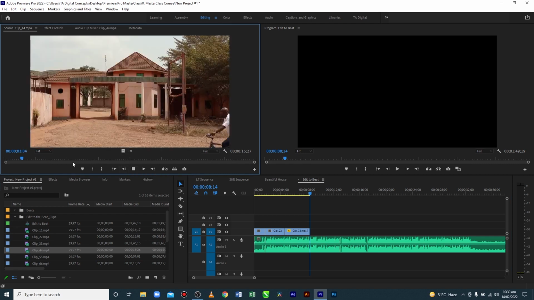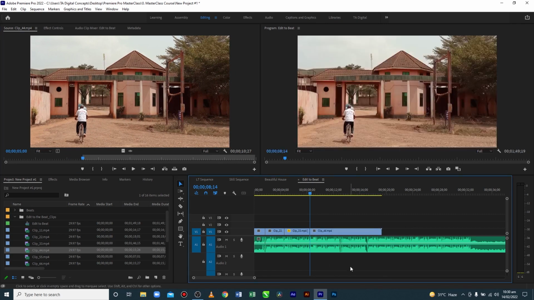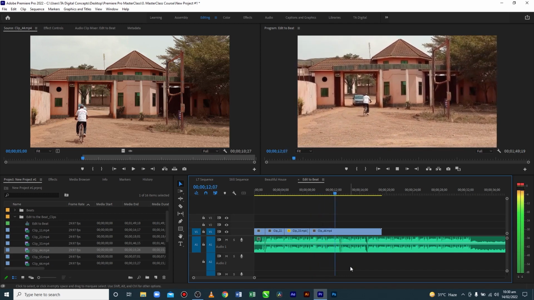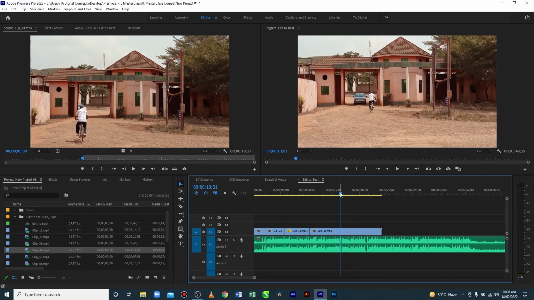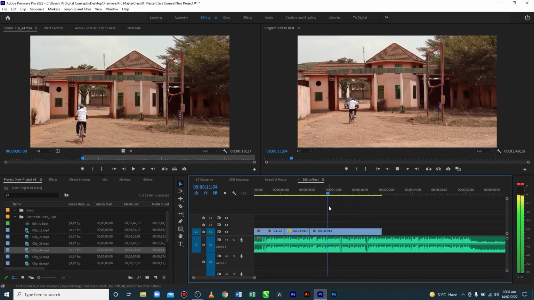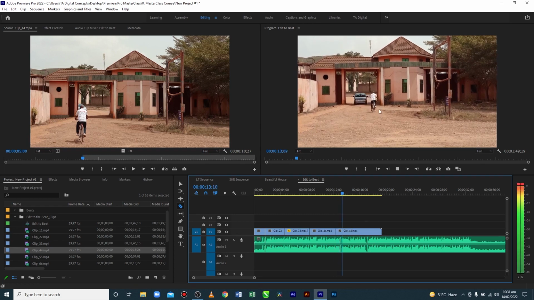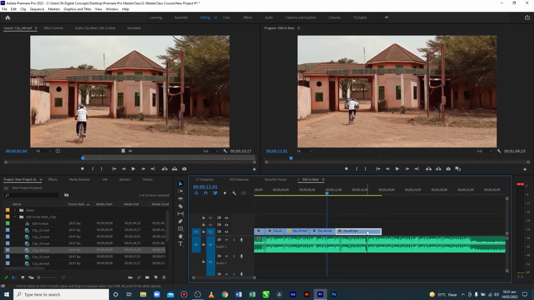Let's play. Okay, so from here, I just want to get it somewhere from here, right? Then I can just drag it on top of it. Then I'll start to play again, just to mark the point. So I think, all right, so that's it. That's the right point there. So let me just cut it. Let me play it and let me check. Okay, I think we are good to go. So I'll go in for my selection to delete this one.